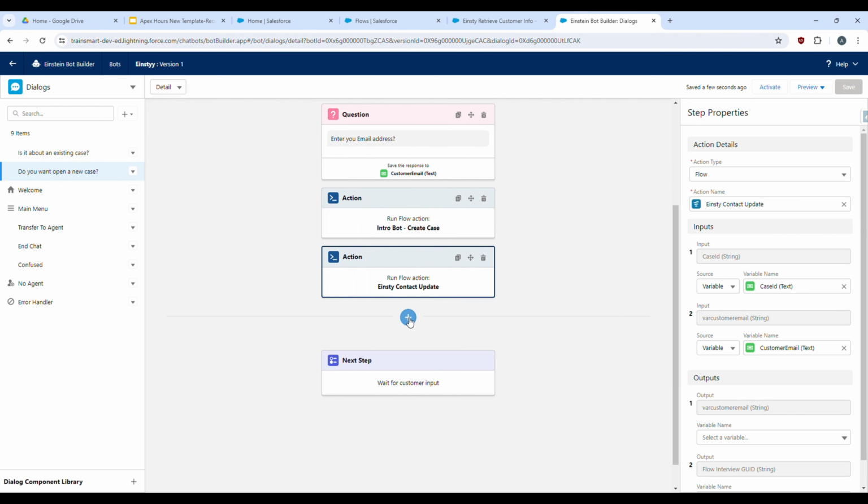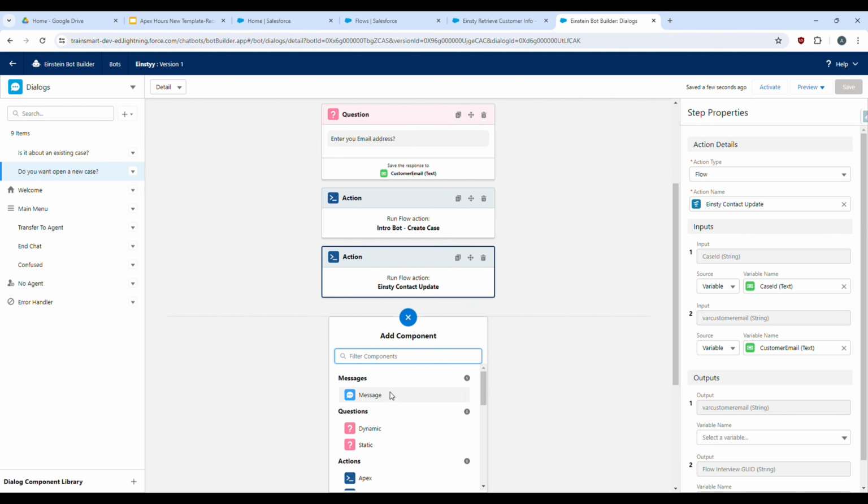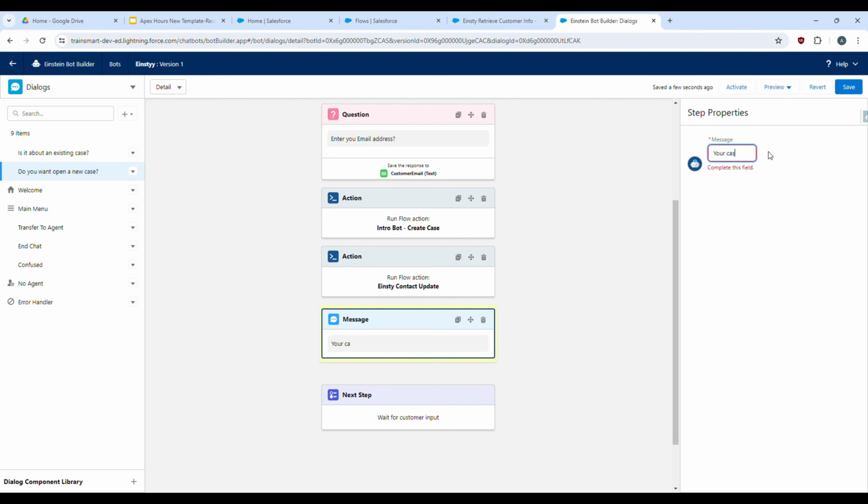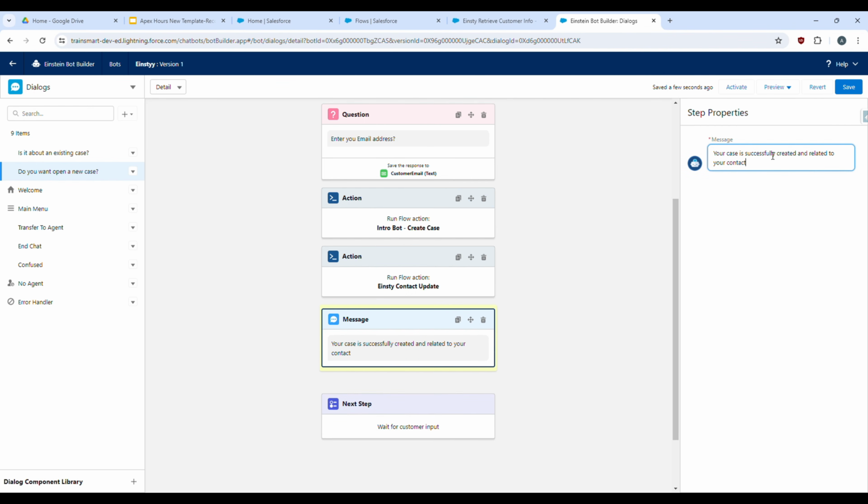Let's provide the information, the new case number, to the user. Your case is successfully created and related to your contact.